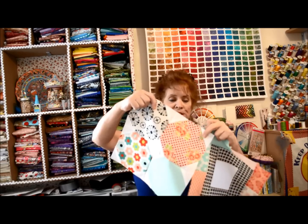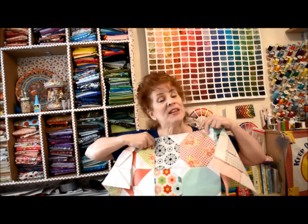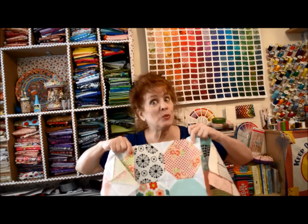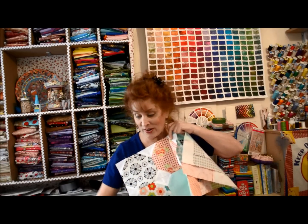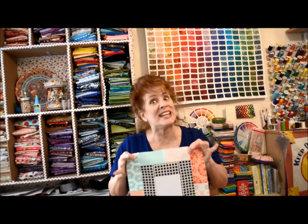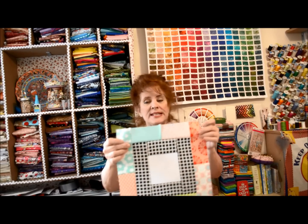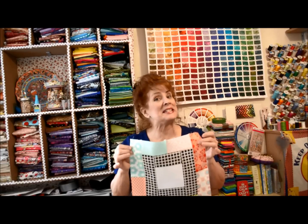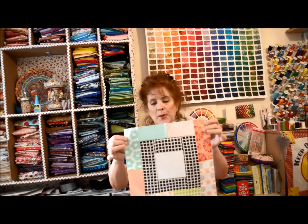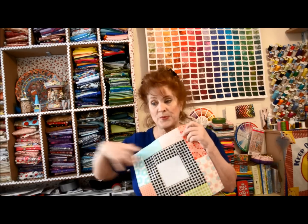Here's my block number two, and my block number one. I think they all — as you'll find as you go along — you're like, 'Oh my blocks are coming together!' and you can see your quilt coming together. We're up to block three already. This is simple. I'll show you the exact precise measurements. It's an easy one, but I think you'll be really thrilled to make this. I'm going to put my tutorial up after this introduction.